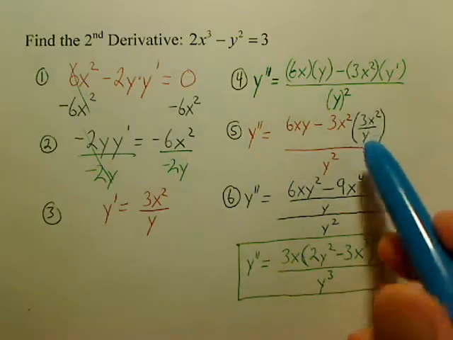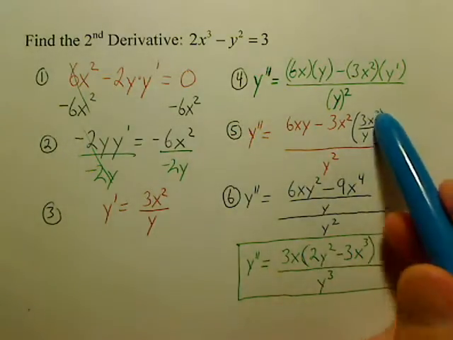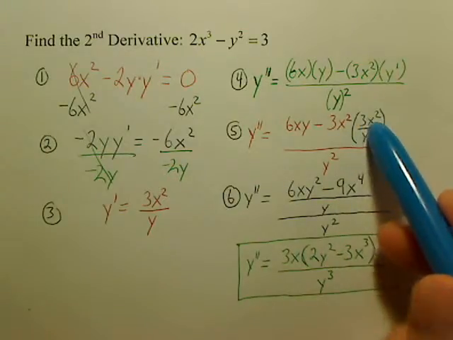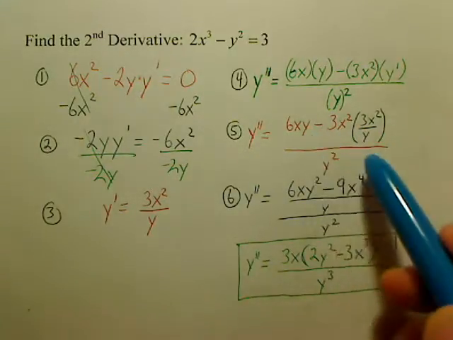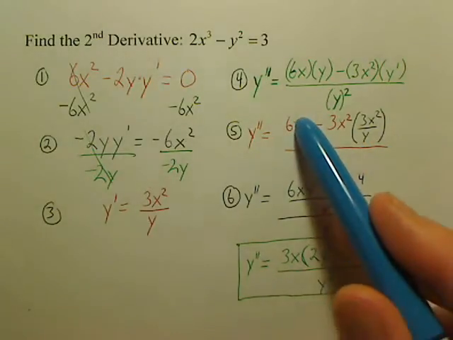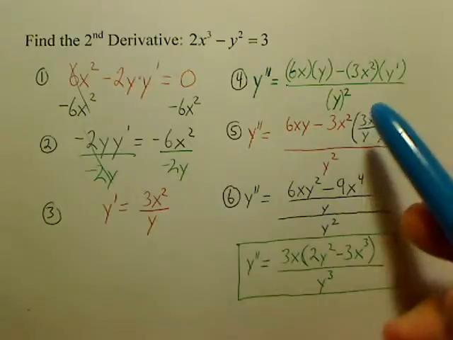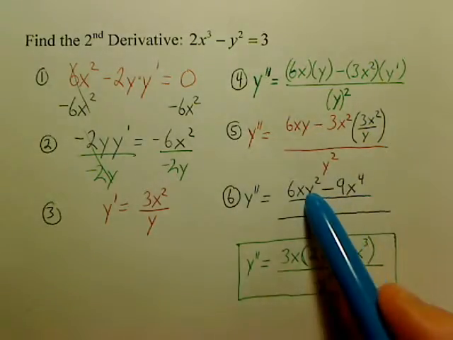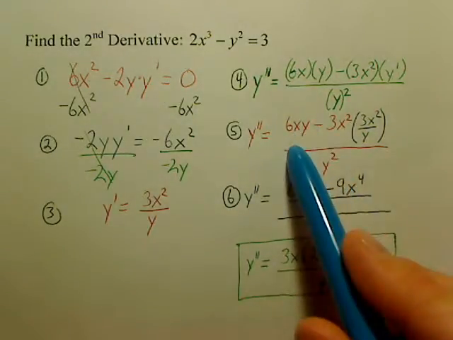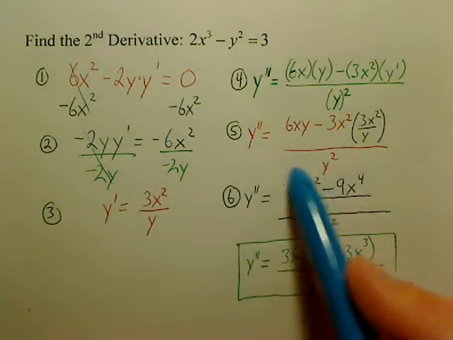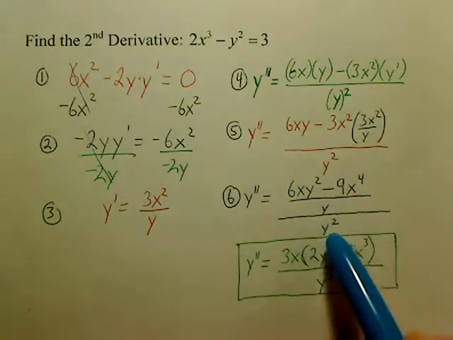So when I plug that in, now I've got a little bit more simplification to do. When you multiply all this, you get 9x to the fourth. Now, what did I do next? Well, hopefully you can see here that I multiply top and bottom by y, so I can group this all together. When I multiply top and bottom of this by y, you get a y squared over y, and then when we group these, you get all of this on top over y, and you still have the y squared on the bottom.